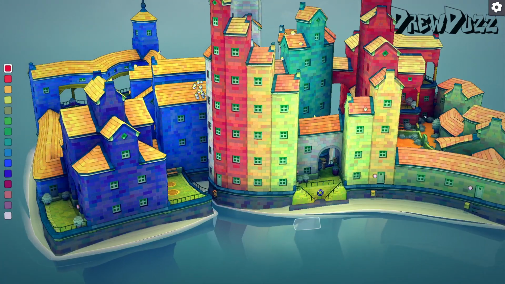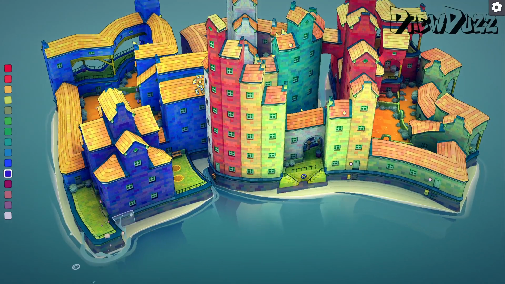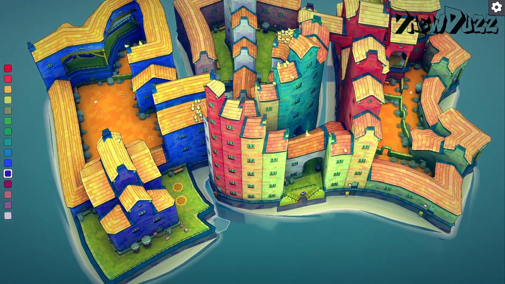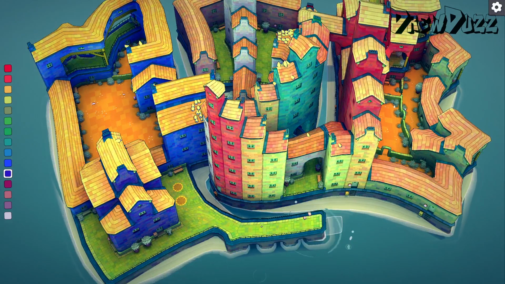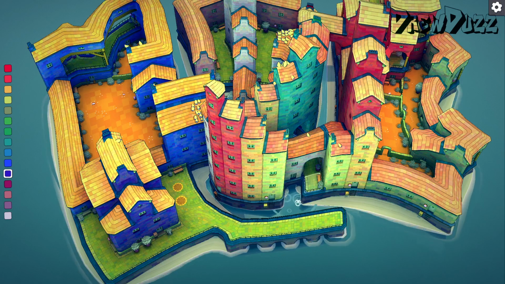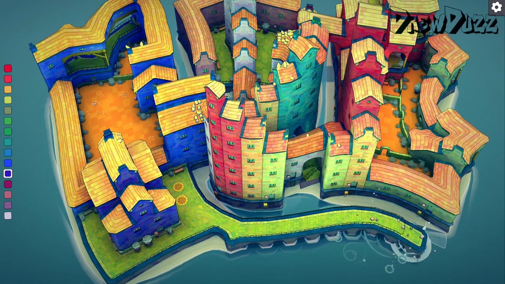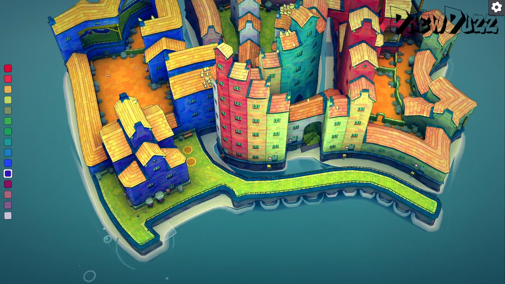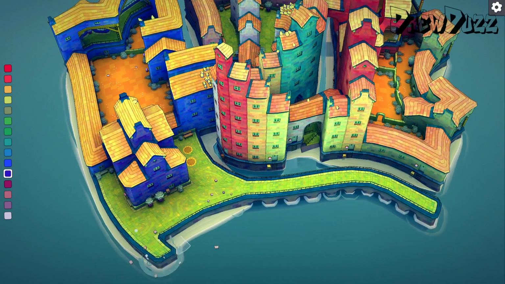Now what I'm going to do over here in this area is build lots of different colorful houses of all different shapes and sizes. And this is kind of where the staff live.